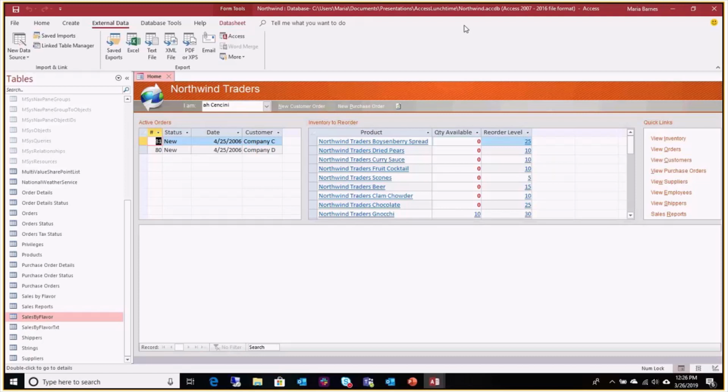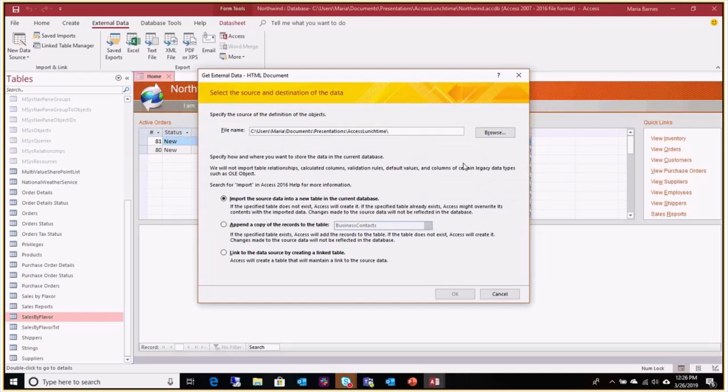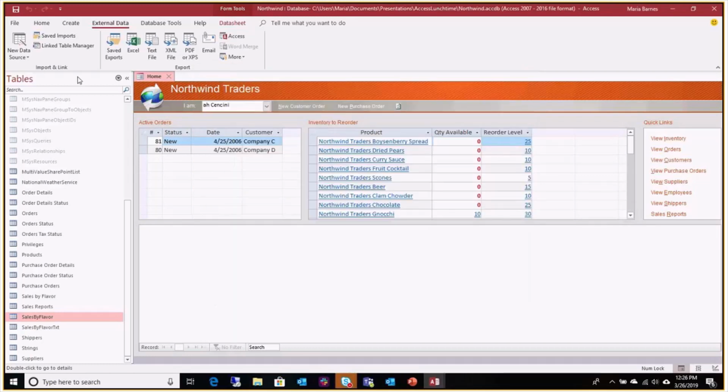query, and then you would append each month. Maybe you would have one option that would delete what was in the data source and refresh from the fresh data source. There's different ways of going about doing that. Some of the other data sources that we have, there's HTML document, very similar as far as what it looks like. There's limitations as to what can be imported in that.